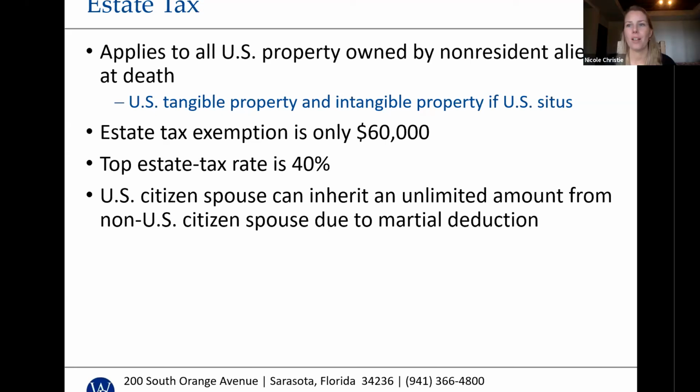Okay. Just one other thing a client should keep in mind when they are taking title to their property. When citizens take title to property as husband and wife, and the first spouse dies, they have an exemption where you don't have to pay the estate tax when the first person dies. And when the second spouse dies, that is when the estate tax is due based on the value of the property. However, not all non-US citizens are entitled to that benefit. So when the first spouse dies, you pay the estate tax on their estate on the entire value of the property. And then when the next spouse dies, you potentially have to pay it all over again. So you're basically paying twice.